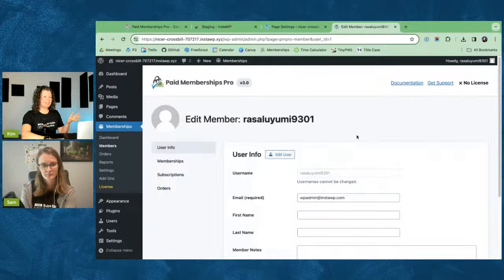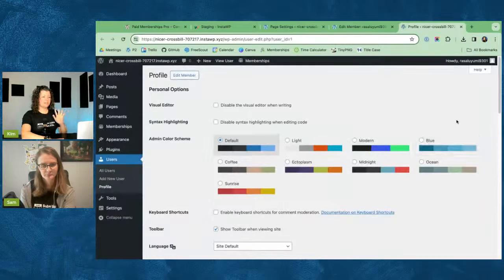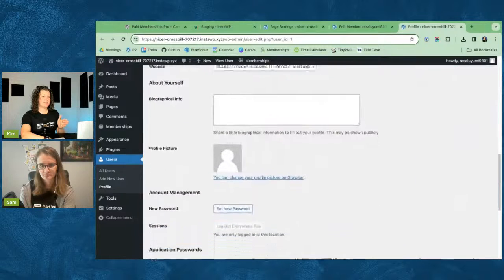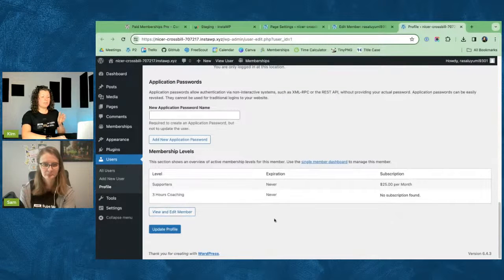If I click on the user, I'm going to get to a new screen. That's not the edit user screen. We'll show that. That's like a complex WordPress screen. Lots of plugins add things to this, and it was hard for sites to find where's the membership stuff? So we do have a summarized view of membership on the edit user screen, just to give you a portal into the edit member page. This takes you into the single member screen, or you can click view and edit member here.